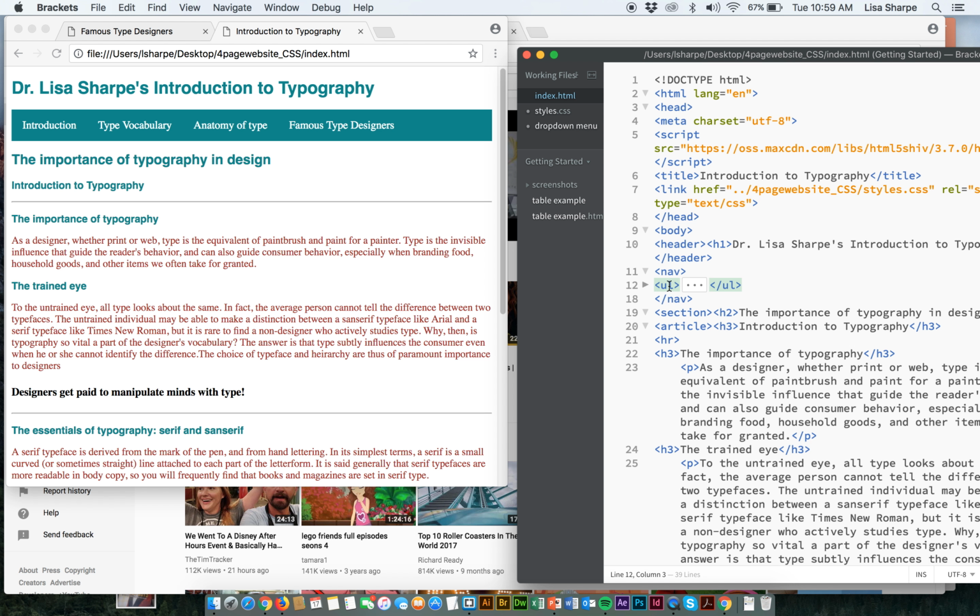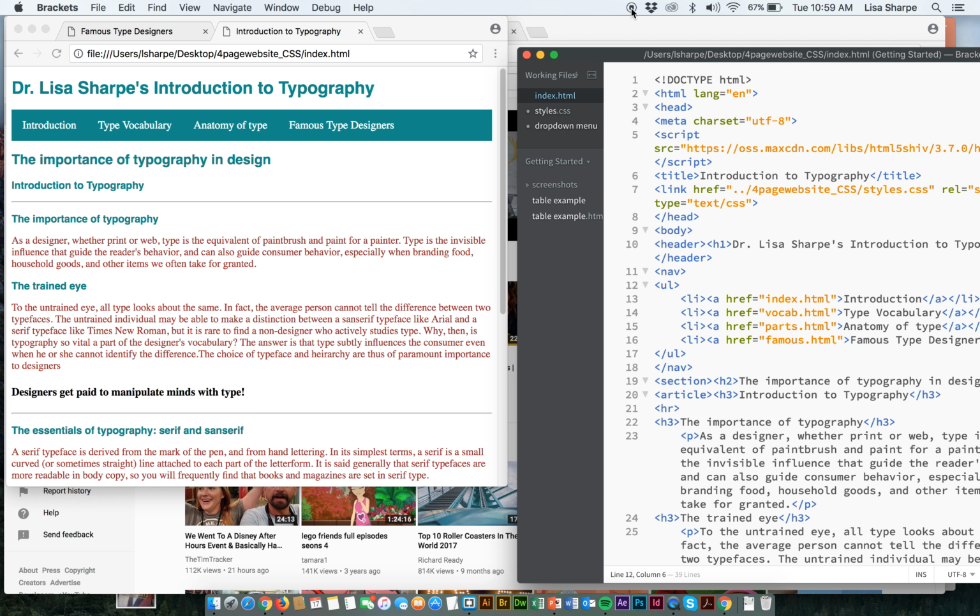All right, so I'm going to sign off for now. Just remember, I've got the code snippet up there. Feel free to use it and change it to suit your purposes. Feel free to make it your own and keep saving your own library of code snippets for the future. And that is how to make a horizontal menu using CSS and HTML.